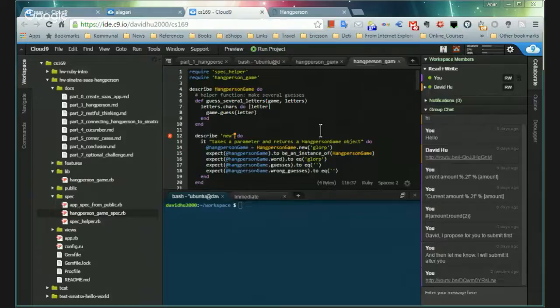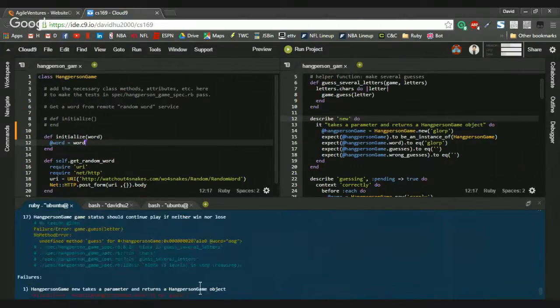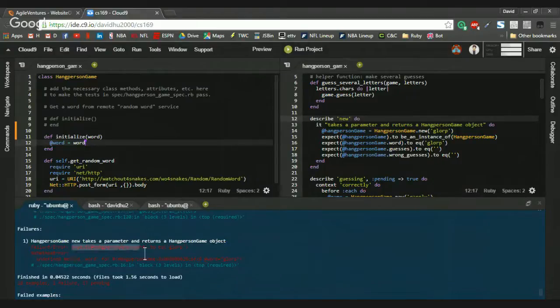See, this first one should pass. Expect Hangman word to equal glorp. So they're saying we need to initiate. This one passed right here. So we need to initiate the word, which is already done though. That's weird. That should already work.